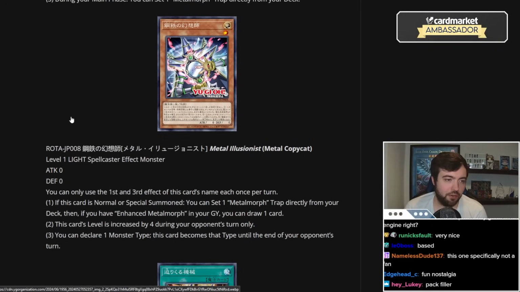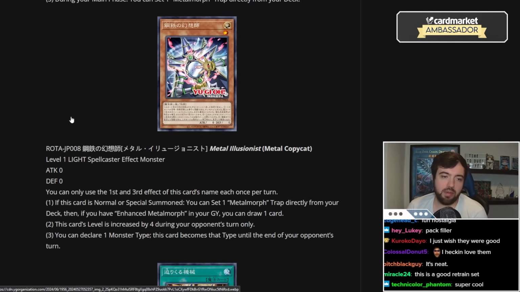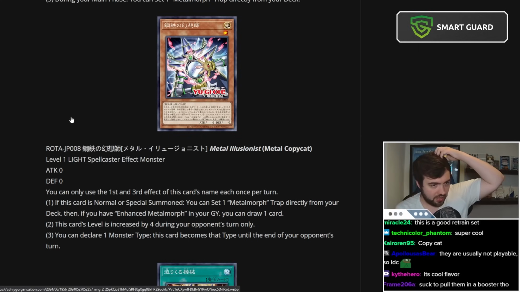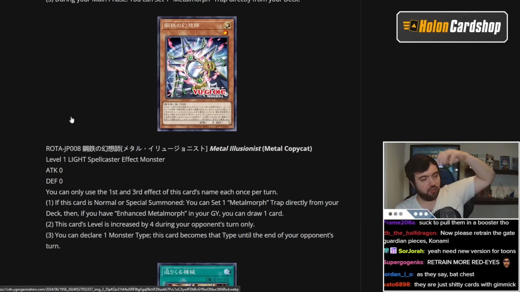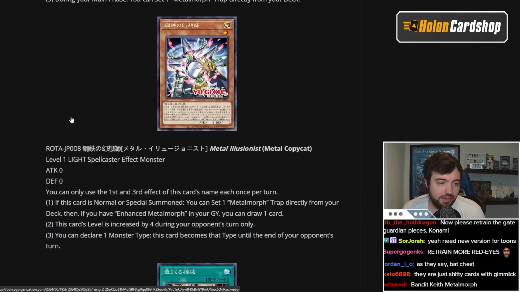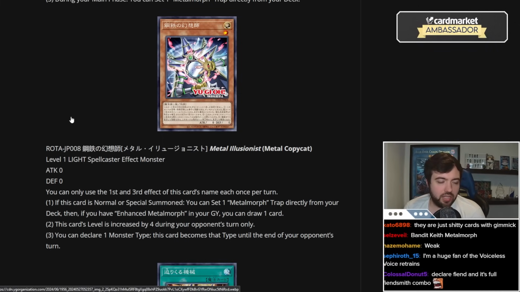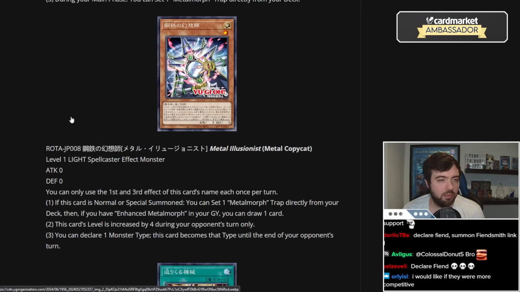You can only use the first and third effect once per turn. If this card is normal or special summoned, you can set a Metalmorph trap directly from your deck. Then, if you have Enhanced Metalmorph in your graveyard, you can draw a card. This card's level is increased by 4 during your opponent's turn only. You can declare one monster type. This card becomes that type until the end of your opponent's turn.